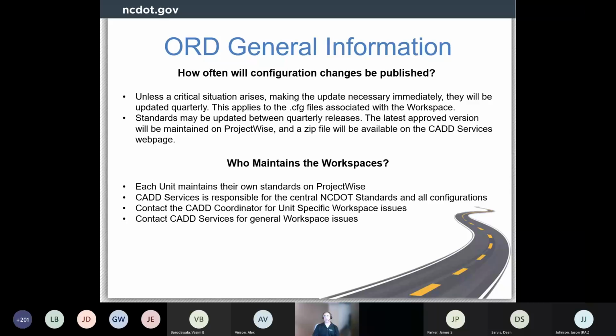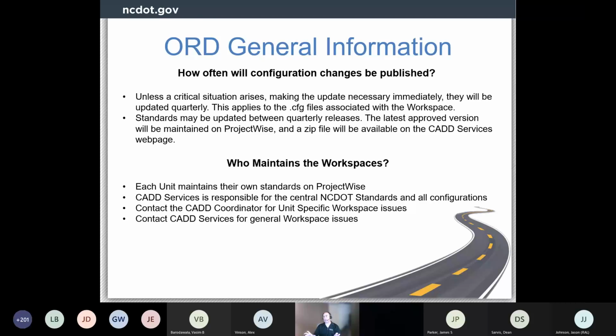General information. So let me start by throwing out a definition. As we've been working on setting up these CAD standards, we've taken the concept of workspace as a whole, and we've kind of broken it into two parts. You've got the standards, which is things like line styles and cells and template libraries. And then you've got configurations, which is the background. How do we get the software to read all of the standards? So we've broken it into those two parts to kind of help figure out how to control or who's going to be in charge of which part.